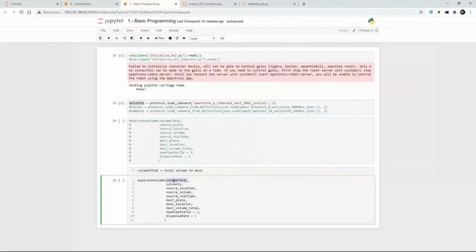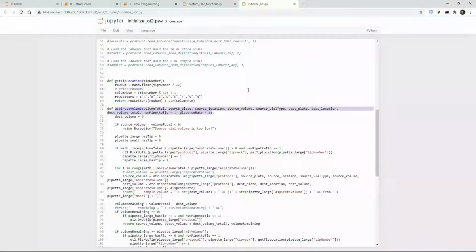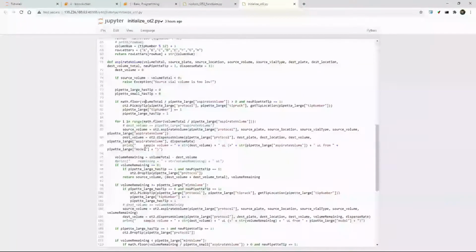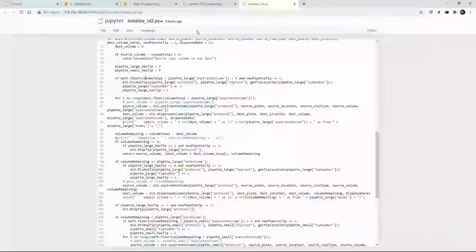volume units for all the code that I write, that is what we're going to be talking about. All the volume units, I like to standardize the units that we use so you don't get confused. And so volume total, we're looking at microliters. Because we want to move 5 milliliters, that is 5,000 microliters. So we're going to move 5,000. Right? We can actually double check this. We go here. Yep, microliters. And we'll go through this code later.